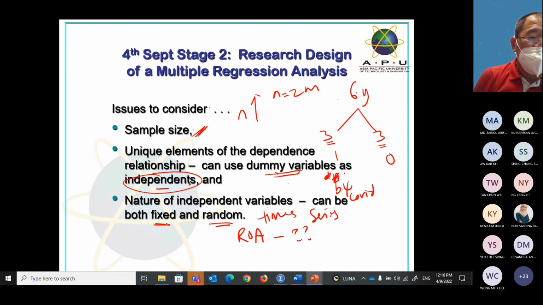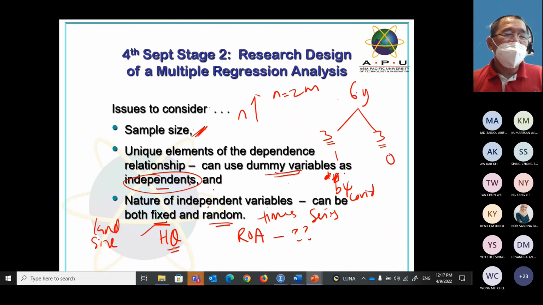But sometimes it's fixed. Example, the land size of a country. Normally no change for many years. I know sometimes it changes, but in general no change for many years. Let's say Malaysia, since 65, no change anymore, always the same. And for a company, of course this one is qualitative, the HQ of a company normally no change. Maybank, correct? The HQ is still in Menara Maybank, in the center of the town.